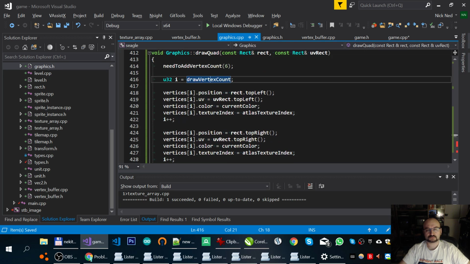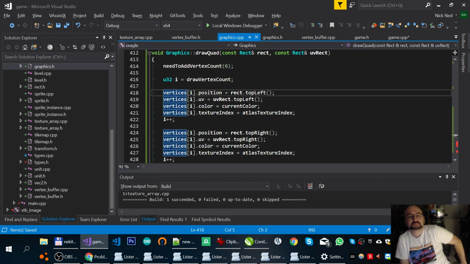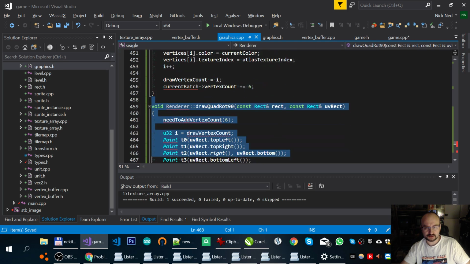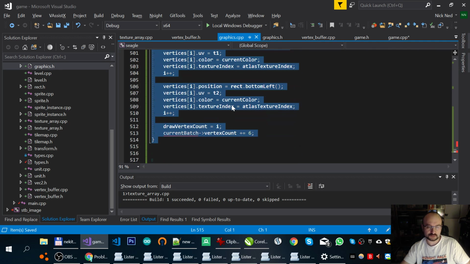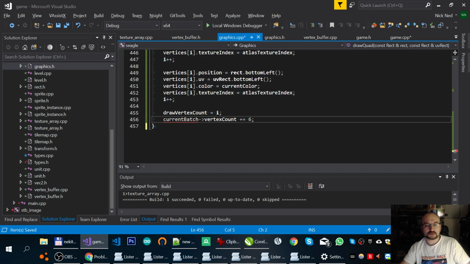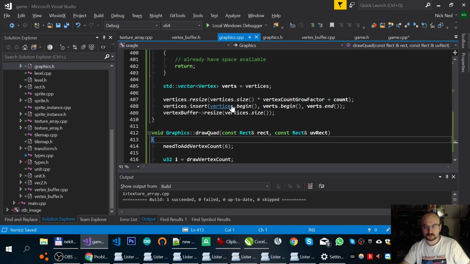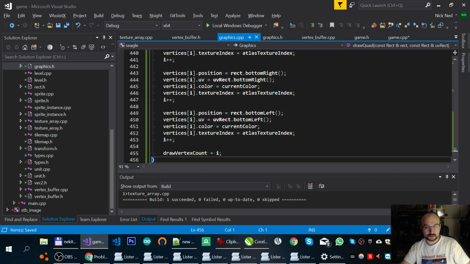Yeah, so basically we are drawing the quad. We are putting it, I should stop it basically. We are copying the quad positions into the vertices for all the 6. Okay, we don't need this function here. It's just a rotated quad used for text. Okay, vertex count equals 6. But I don't think we actually need it. Yes, we don't need it. Okay, so we draw the quad. I think that's pretty much it.